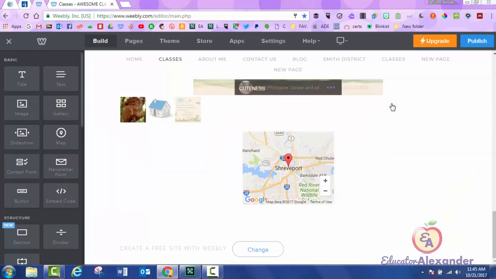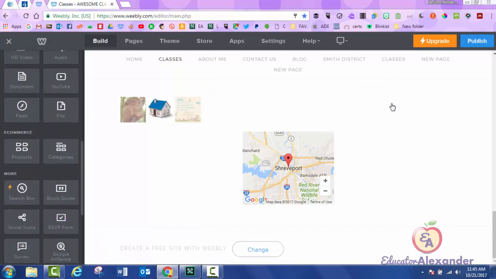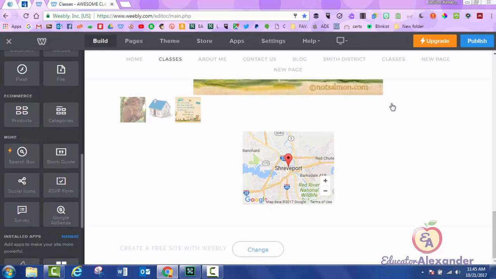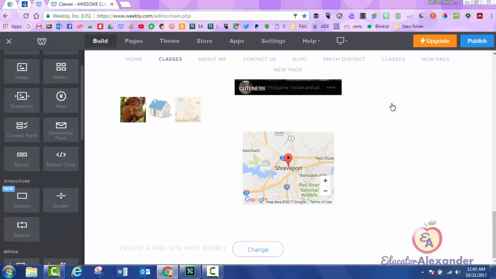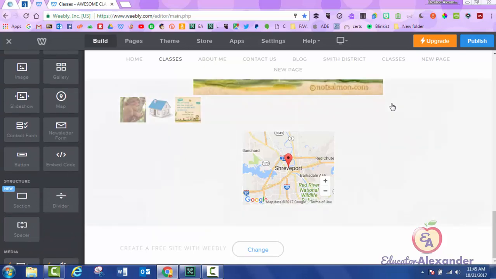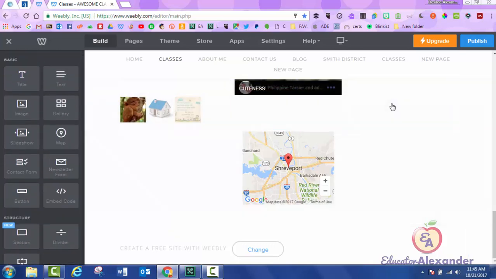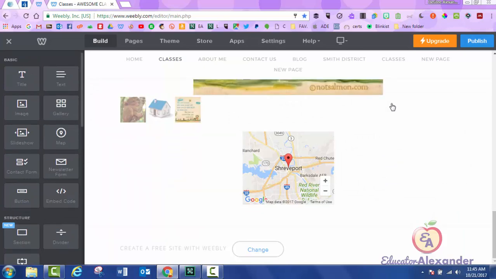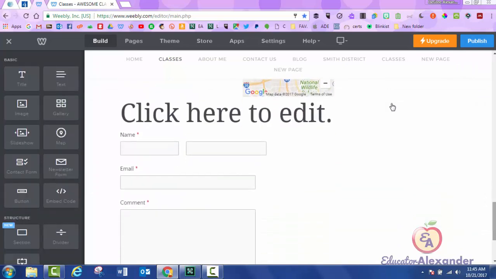Anytime you're looking at forms, so this is like contact form, newsletter form, I think there's an RSVP form, these are just templates for you. But you can put contact form and make it into a newsletter form. You can put RSVP form and make it into a different form. So these just kind of help you out if you need to do a very quick form. So I'm going to drag contact form.